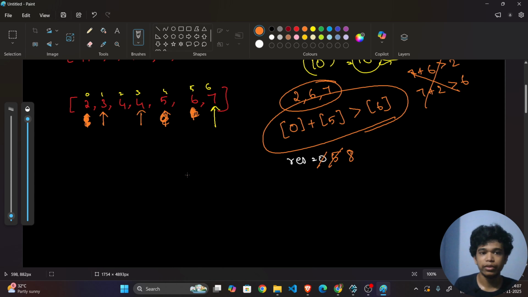Yes. Now, what is the next step? Whether 3 plus 4 is greater than 7, strictly greater than 7? No. So what you are going to do? Move my lower limit pointer plus 1. Now 4 plus 4, whether it is greater than 7? Yes, at this particular point, what you are going to do? Just take 3 minus 2. 3 minus 2, which is equal to what? 1. So plus 1, which is equal to 9.